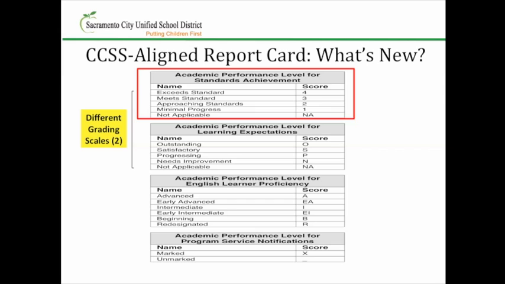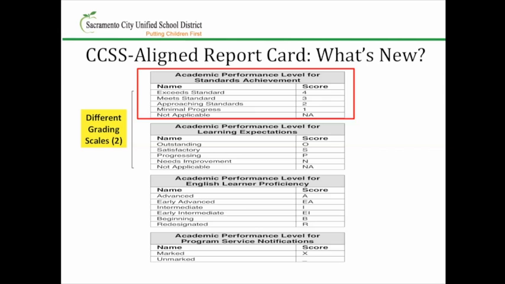Students will receive a number mark of 4 for exceeding the standards, 3 for meeting the standards, 2 for progressing towards the standards, or 1 for minimal progress.